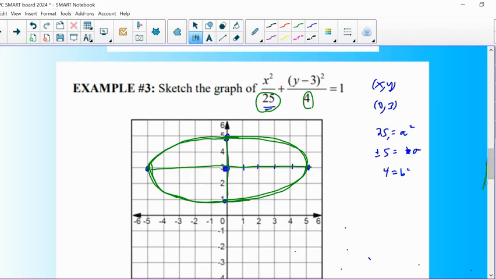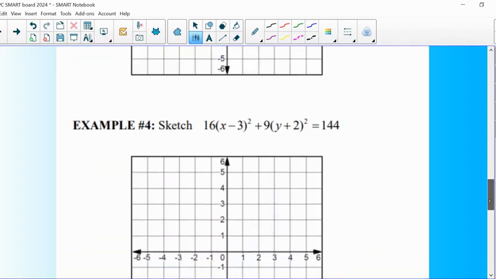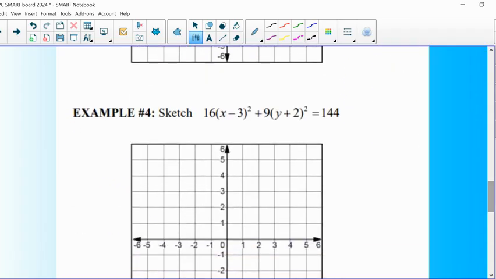Okay. Now, you might say, well, what if it's not equal to 1? Divide, right? It's so easy. Just divide. Now, you'll notice, if you already started working ahead, this comes out very nice. Because 16 over 144 will give us a 9. So now we have x minus 3 quantity squared over 9. And then 144 divided by 9 is 16. So that becomes y plus 2 squared over 16. And that equals your 1.